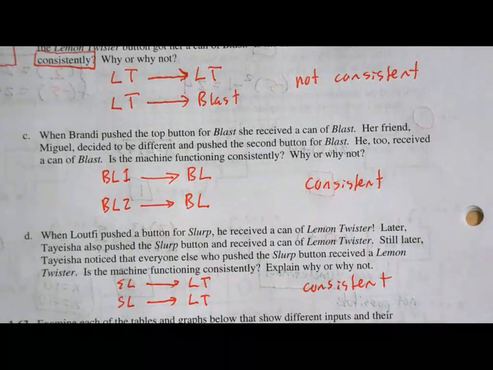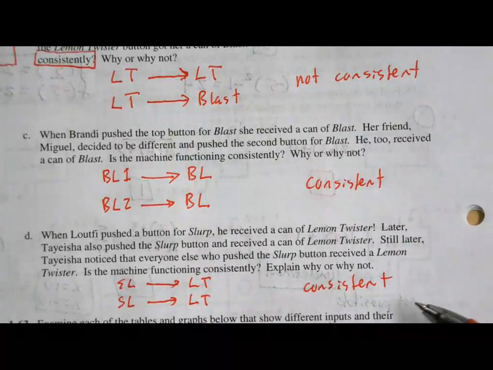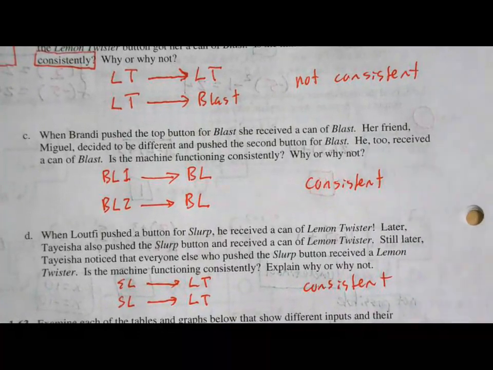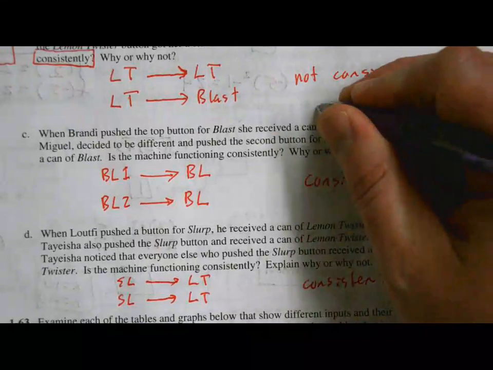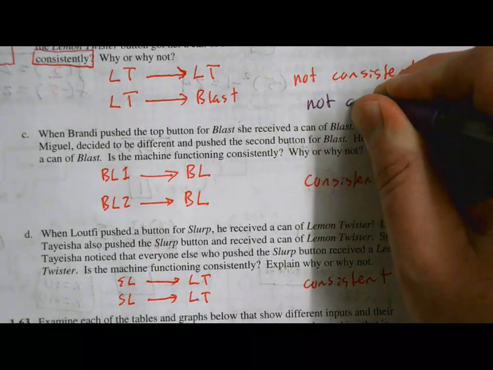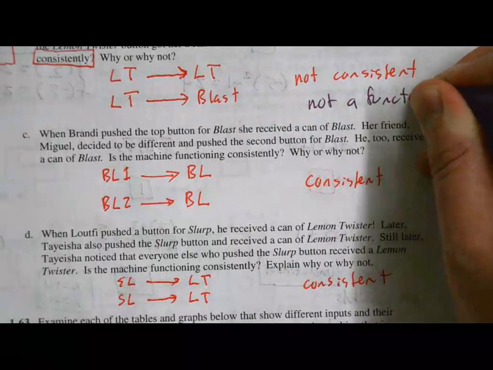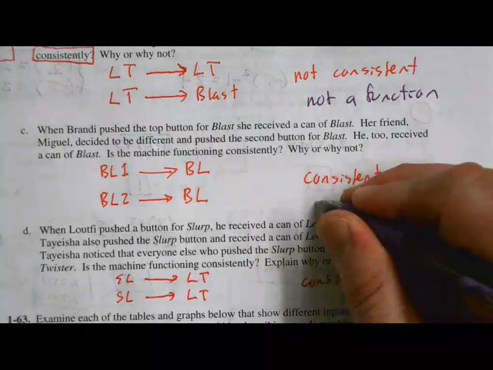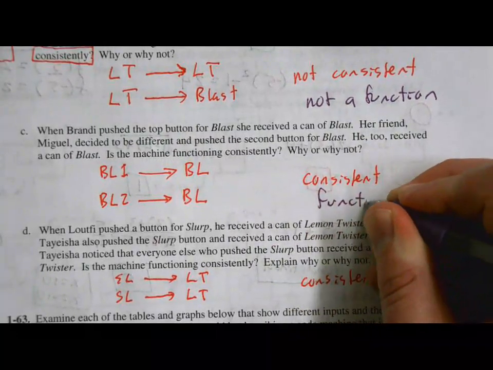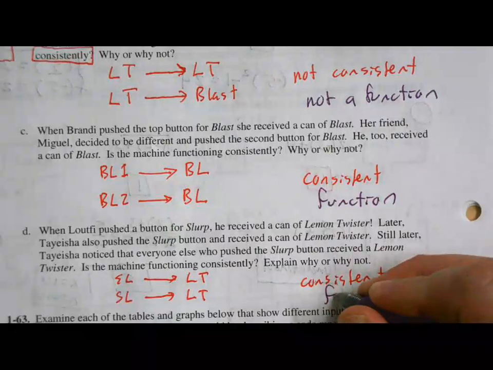So our definition of a function is really kind of like this idea of soda machines being consistent or not. I would say that this machine here is not a function. It is not behaving like a function. This one is a function. And this one is also a function.